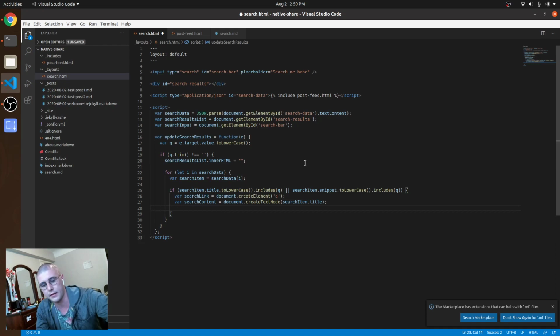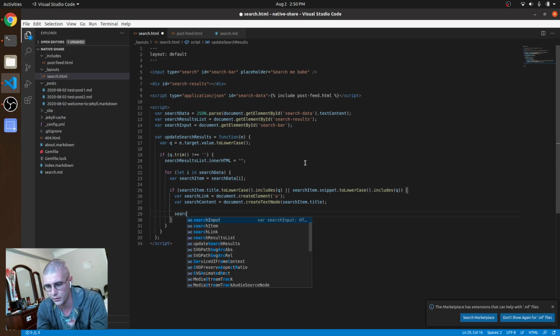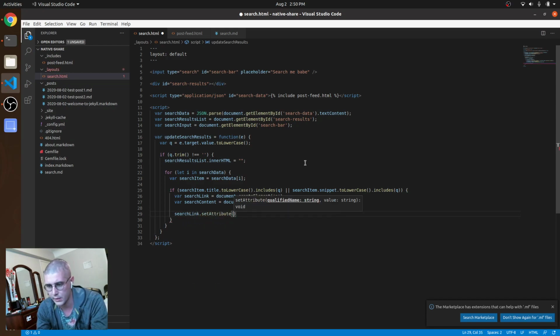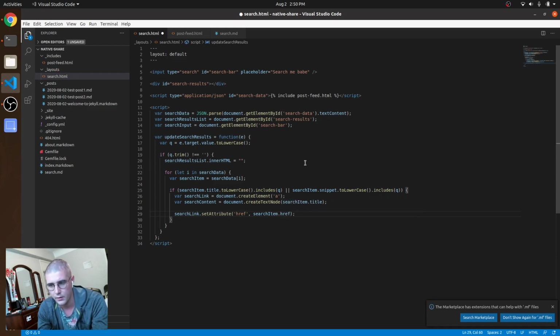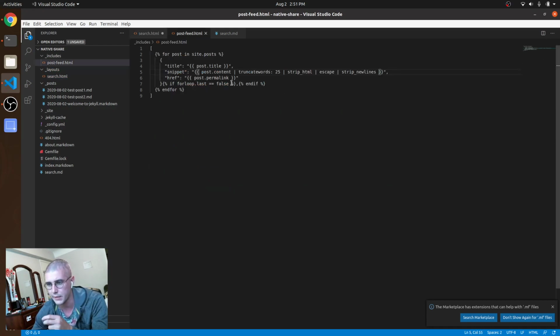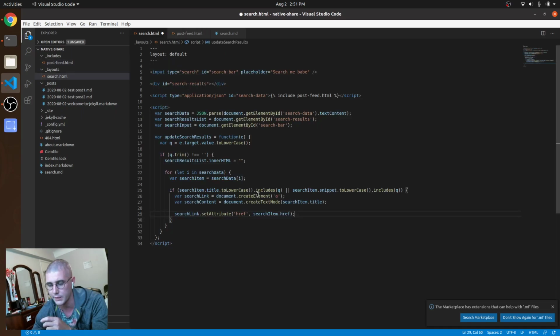We're going to set the href attribute of our newly created search link. Set attribute href, and that's going to be equal to the search item dot href, which again we defined in our feed right there as the permalink.